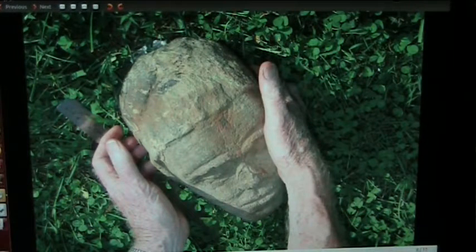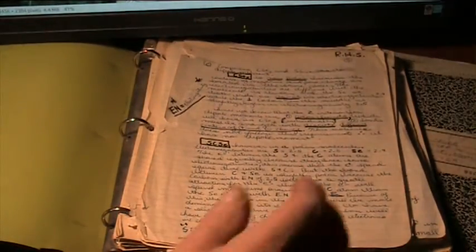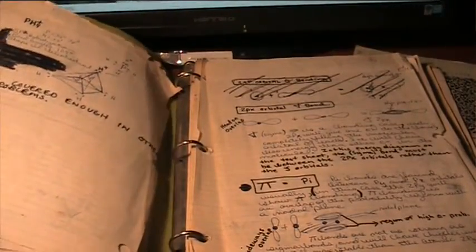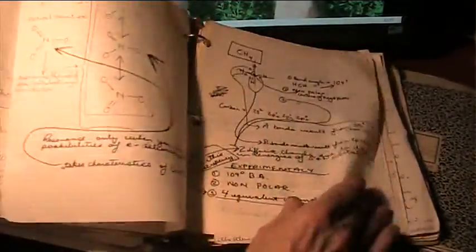My background is in crystals and the semiconductor industry, and just to show you some understanding of what my background is — this is the kind of stuff I did all my life. This is something deep; it's not something you just do in a Saturday afternoon. I do know what I'm speaking about. This covers how chemicals bond, how they attract each other, energy levels, and how all atoms are constructed.